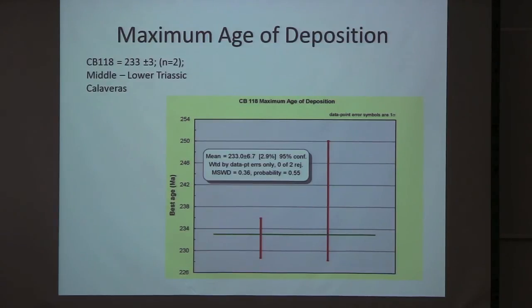The other one is even more of a problem, because I only found 2 zircons that were in this minimum age bracket, and the second one was not a zircon with a very well-defined error bar. It had a pretty large error bar. So it says 233 plus or minus 3 million years, but that plus or minus 3 is a lie, because we really didn't have a good statistical base at all for that. So it's very, again, poorly bracketed, but still in this Permo-Triassic period time frame. So I just said, more or less 235 million years.